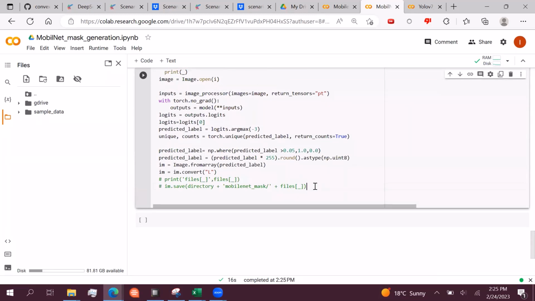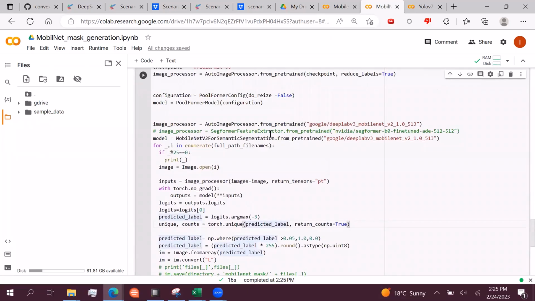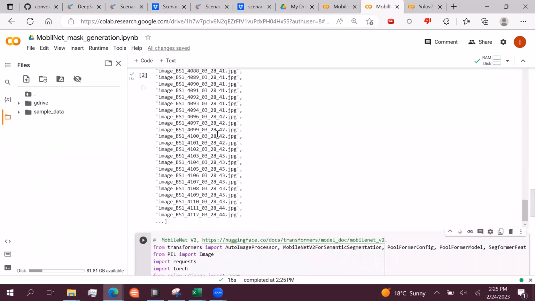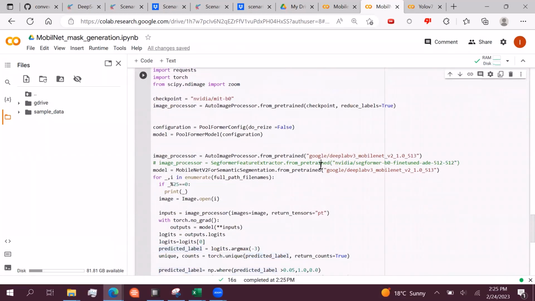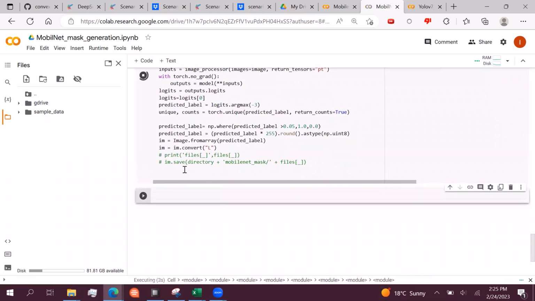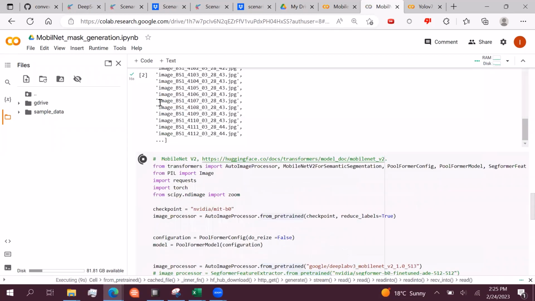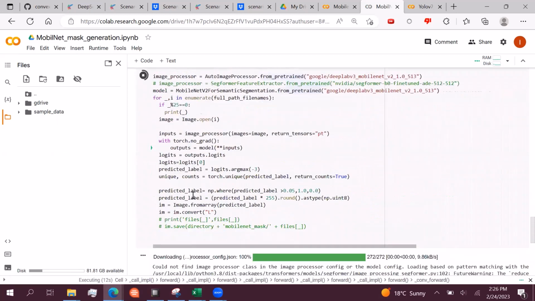I've commented this line, otherwise the mask would have been saved, and they're already saved, so I don't want to interfere with my data. But what this cell would essentially do is save the mask for all the images within these file names. Let's run this just to show it works. It would be saving the masks in a directory which you have specified. First, this whole model will load and it will run.